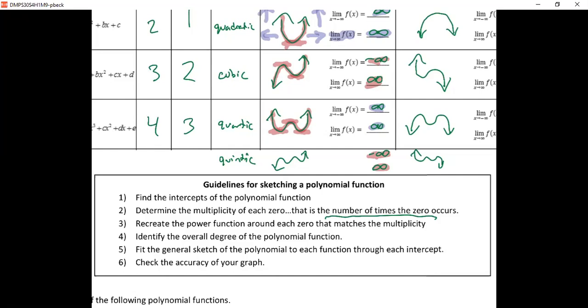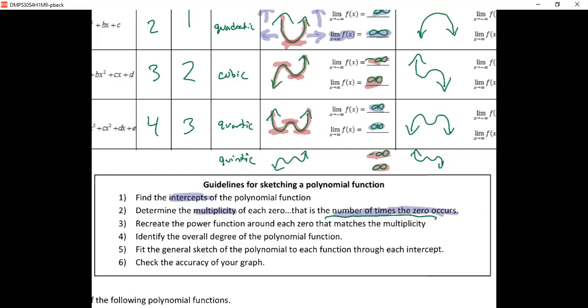Find intercepts. Hey, intercepts have been very, very important since we've done chapter 1. We've identified the intercepts of everything. Why stop here for our polynomial functions? Now, what's sort of new about that is intercepts can have what's called a multiplicity. The multiplicity is how many times that 0 occurs. So we're introducing this terminology of multiplicity. And the number of times a 0 occurs is going to be beneficial for us because it's going to create certain aspects that are going to be similar to each other, and we'll explore those.